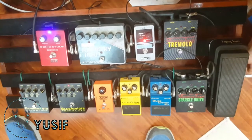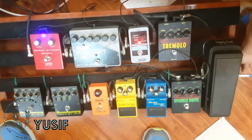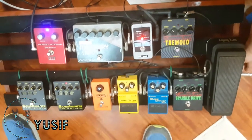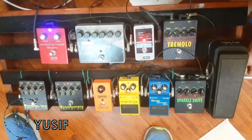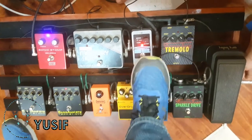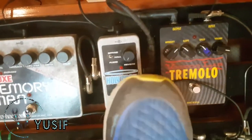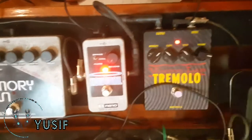With as many analog pedals to choose from, you can really get all kinds of tones that you would get on amps. And sometimes the subtleties of one tube amp versus this tube amp and vintage this and that just doesn't make as much of a difference in the sound as these do. You'll notice I have the reverb on all the time. Just add some space. Tremolo.